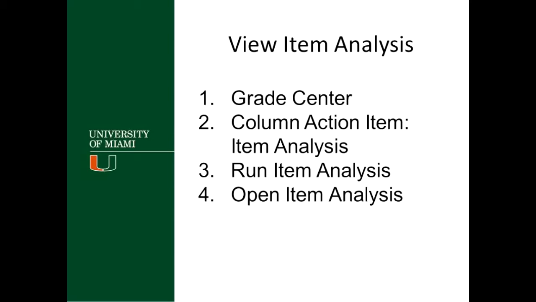Now, the steps that I'm going to go through in the demo: I'm going to view the item analysis by going to the Grade Center. In the column for this grade, I'm going to choose Item Analysis from the Action menu. Then when I get to that page, I'm going to run the item analysis, and then I'm going to open the item analysis.